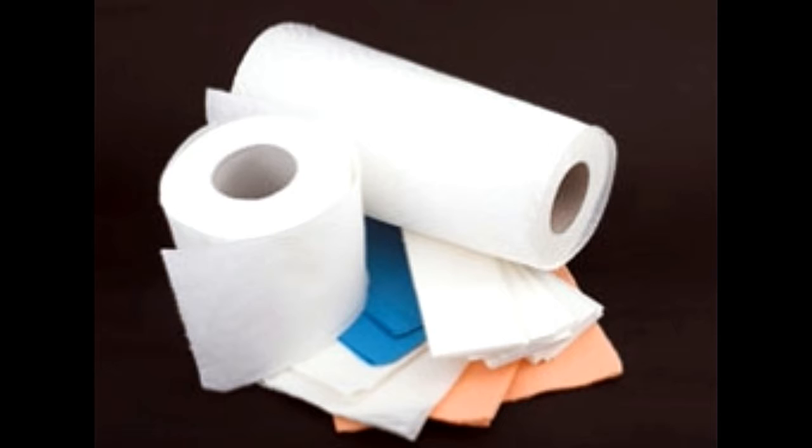You can proceed with the experiment this way: fill 3 or 4 plates with equal amounts of water — fill three-fourths of each plate with water. Taking the same measurement, take out a few sheets from each paper towel roll. Dip the tissue pieces separately in each plate containing water and note the time. The paper towel that absorbs water the fastest has the highest rate of absorption. Jot down the experiment in steps and form a conclusion with the experimental results.